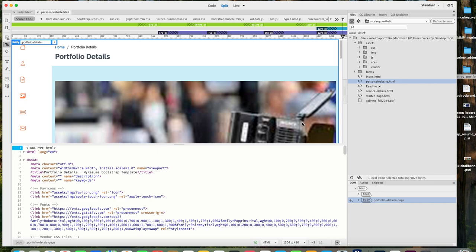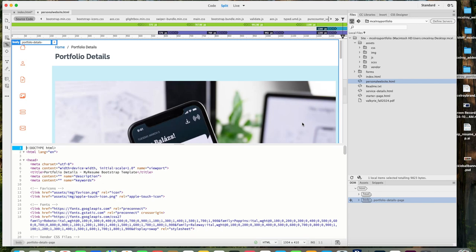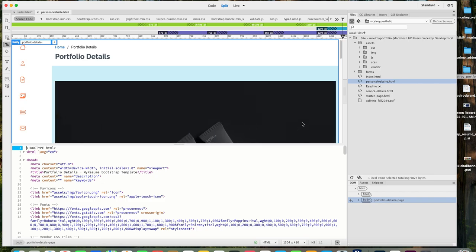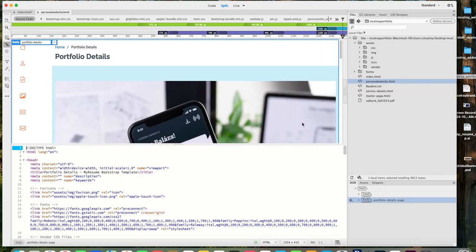If you took multimedia class, this is a great place to do a detailed description of that project, because you designed a logo, you made advertisements, you made a poster, you made a website wireframe, you did all these things for the project. This is a great place to make a detailed description of something you're really proud of, something you put a lot of work into. So let's change the basic text at the top of this page so we can see what the portfolio detailed page looks like.